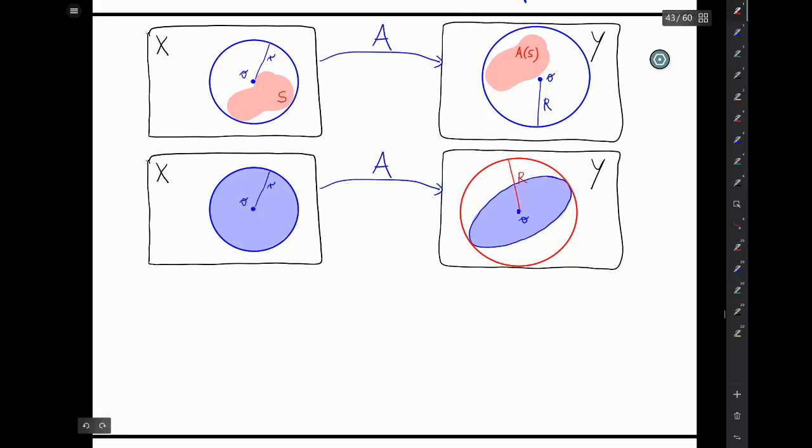Let me call it R dash. Okay, that already sounds a lot easier. Instead of saying that any bounded set has to be mapped to a bounded set, we are now just requiring every disk around the origin to be mapped to a bounded set.